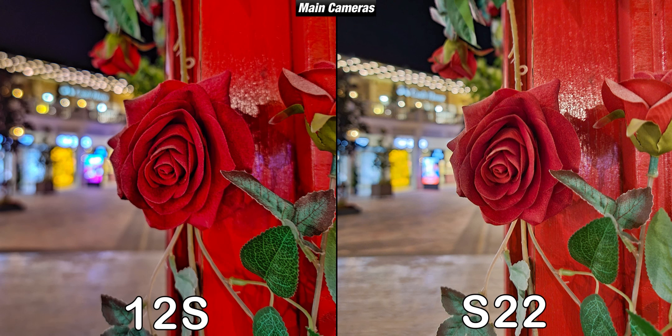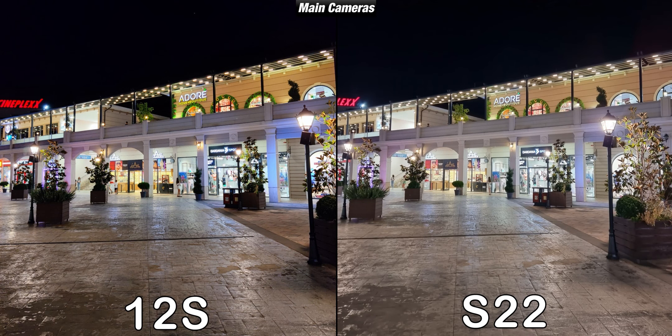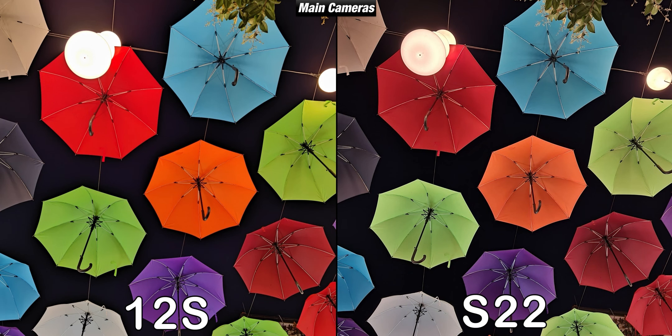With their main cameras in low light, in many cases they produced almost identical results — the colors just pop and the shallow depth of field is perfect. In other shots I saw some color differences: the Xiaomi 12s is slightly darker with cooler colors, while the S22 is brighter with warmer colors — I prefer Samsung in that case. But it wouldn't be a camera comparison if only one device wins every time, and here I prefer the Xiaomi 12s since it handled the lights much better. Overall they went back and forth — if you look closely at a light bulb, it is better preserved on Samsung.